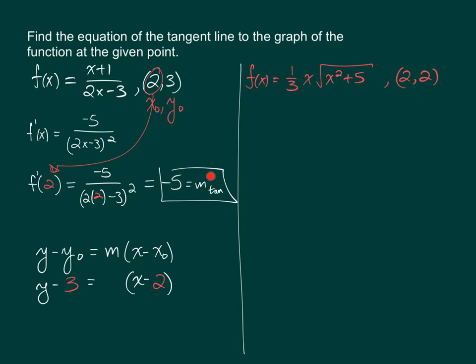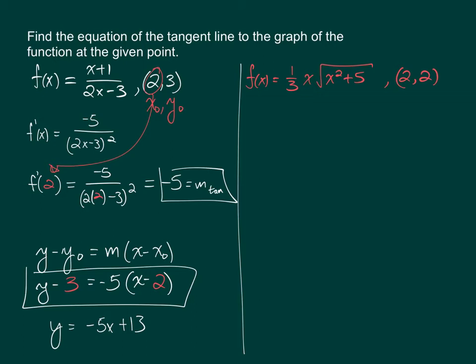And the slope is right here. This is what you spent your time finding, the derivative and substituting the number in. That gives you the slope of negative 5. So this line is very, very acceptable for the equation of a tangent line. If you like the slope-intercept form, you can always solve this equation for y, distribute the negative 5, and collect like terms. That looks like this: y equals negative 5x plus 13. So there's your answer for the equation of the tangent line at this point on this function.